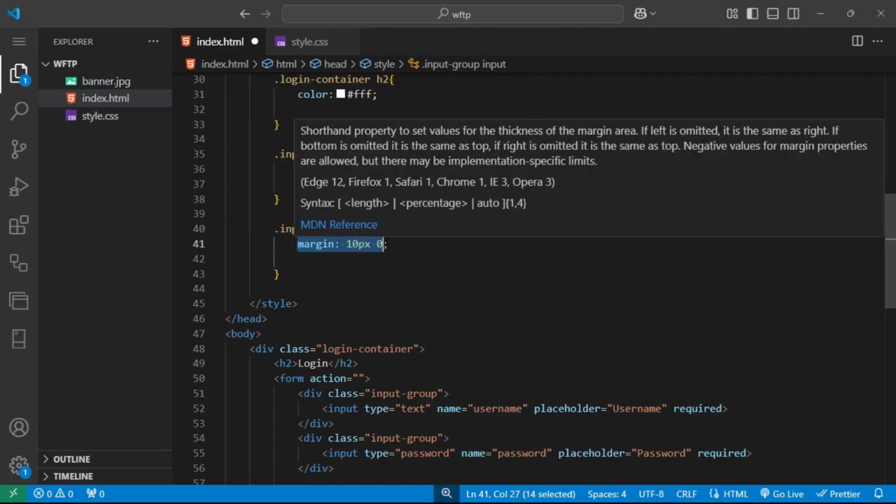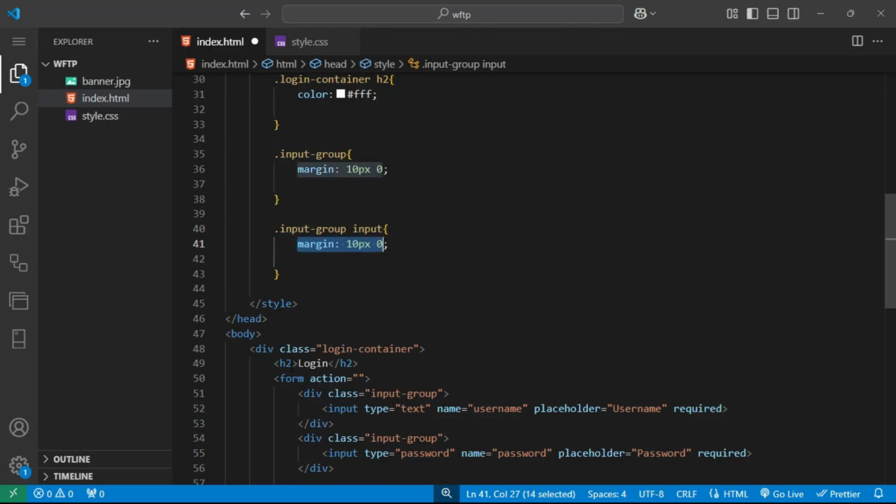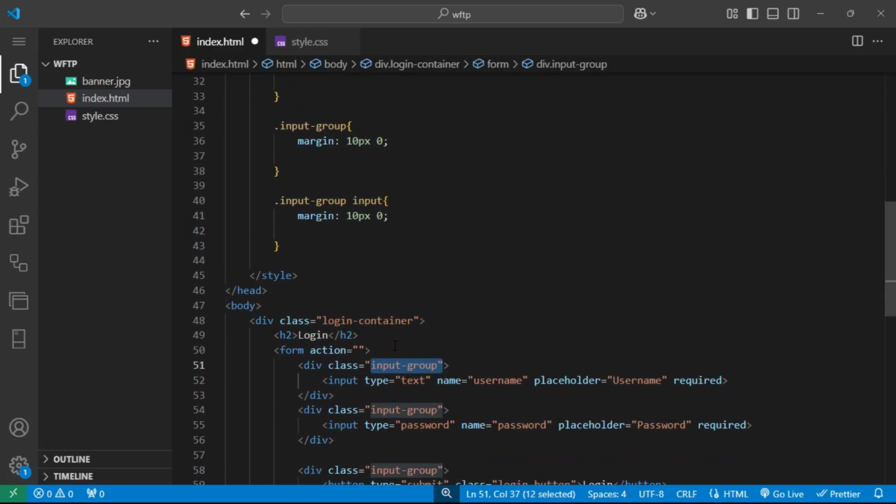So that, assuming you have different forms or different input groups, you want to specifically tell the styling that you want to target the input inside this input group. Okay, that's why you call it before the input. So how are we going to style it?